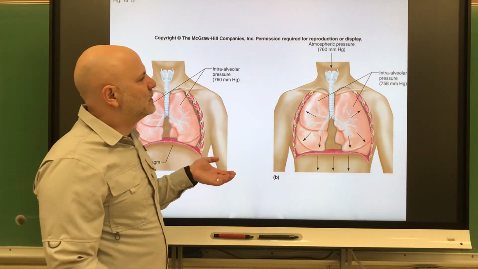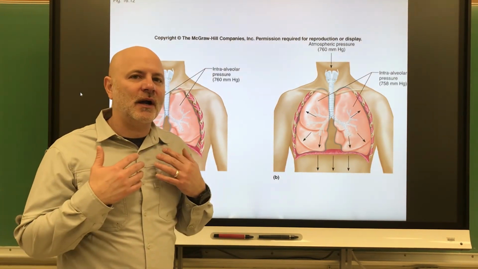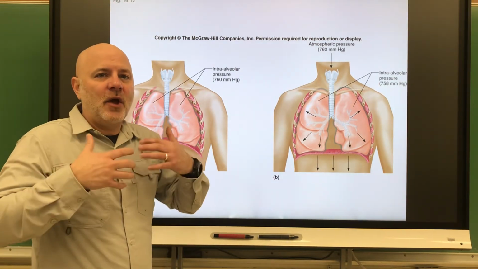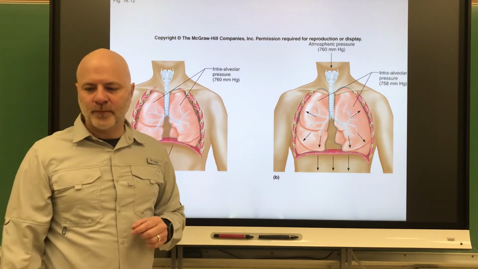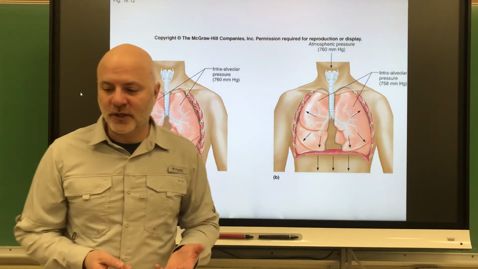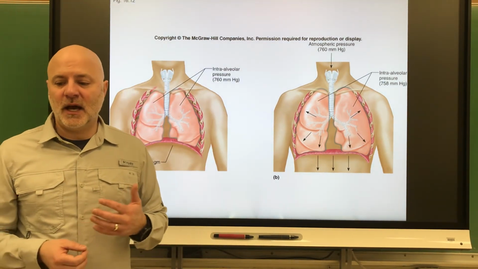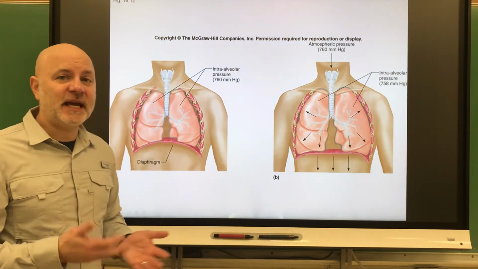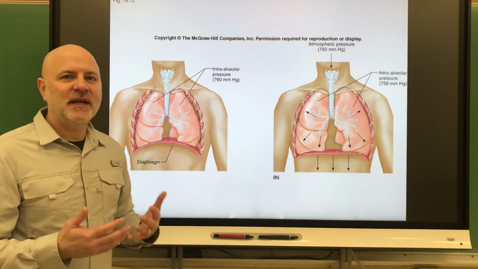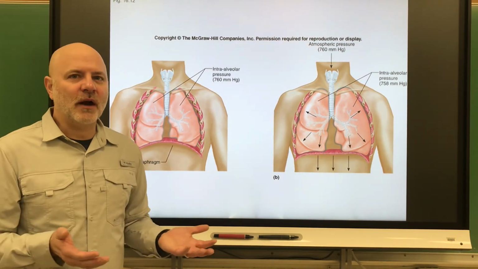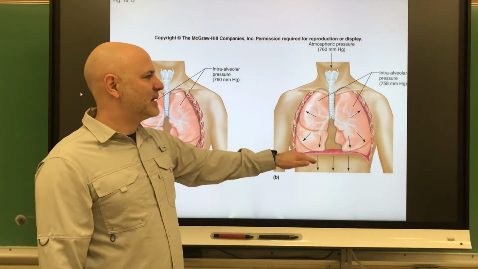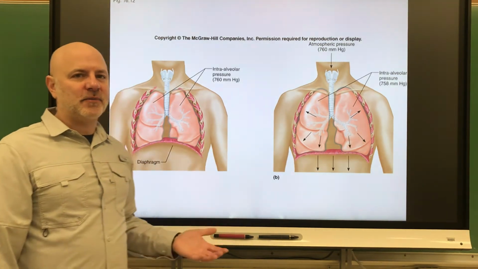All right? For taking larger breaths, we're going to use our sternocleidomastoid, this large muscle here, and also our pectoralis minors to help raise the rib cage up a little bit more. All right, so that is inspiration. Now let's take a look at expiration, and this is the period when gases exit the lungs. Expiration is also known as exhalation. All right, so I just want to point out something. Normal expiration is a passive process, meaning it doesn't require energy, because all we're going to do in here is relax the muscles that we contracted in inspiration.